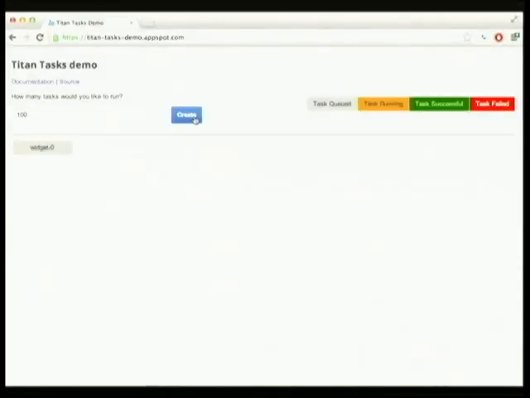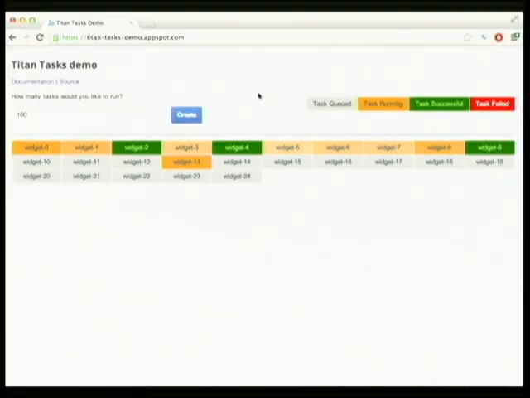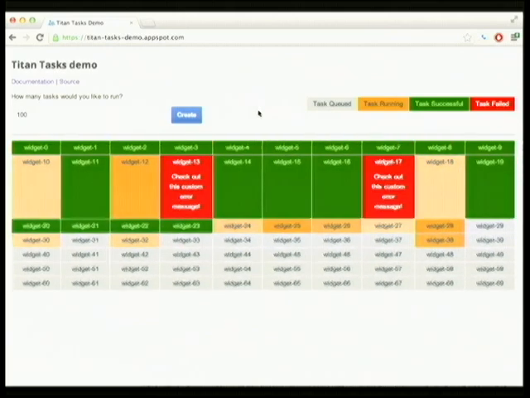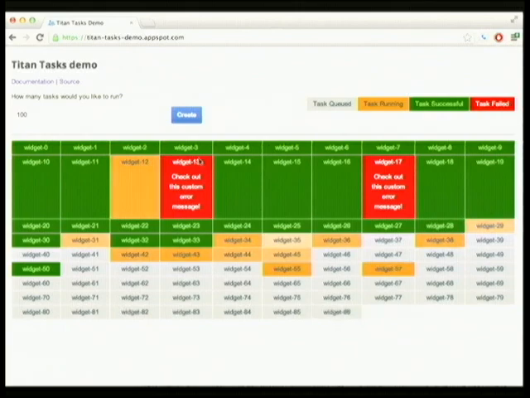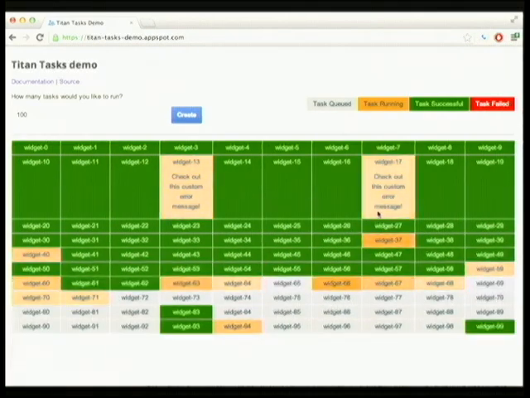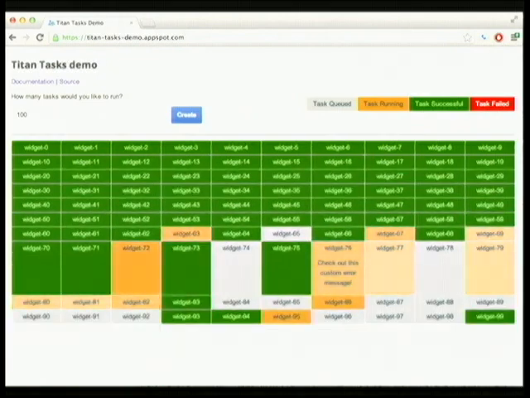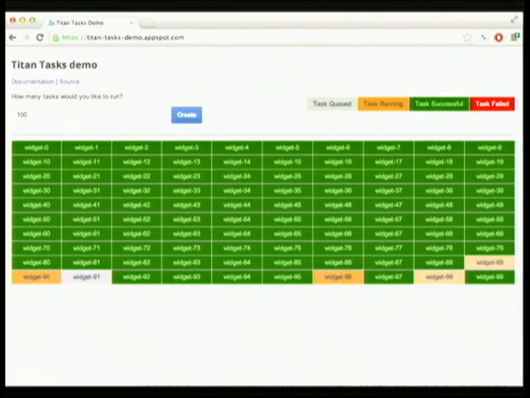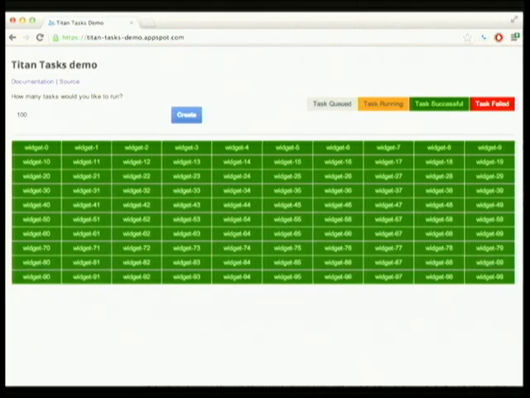This uses both the task API and the channel API to provide real-time feedback. There's only a single HTTP connection open at this time, and each of these gets queued, and then you can see when the task queue in App Engine decides to schedule them, not in order, and then custom error messages, and you get real-time feedback on any of the tasks that you have processing. So that can be really useful for those of you who need more granular statistics over your tasks.